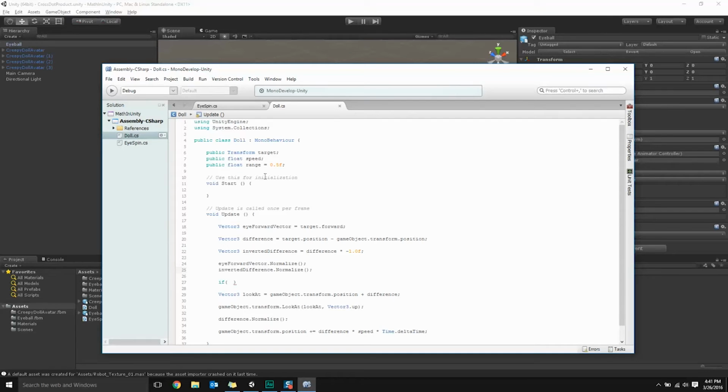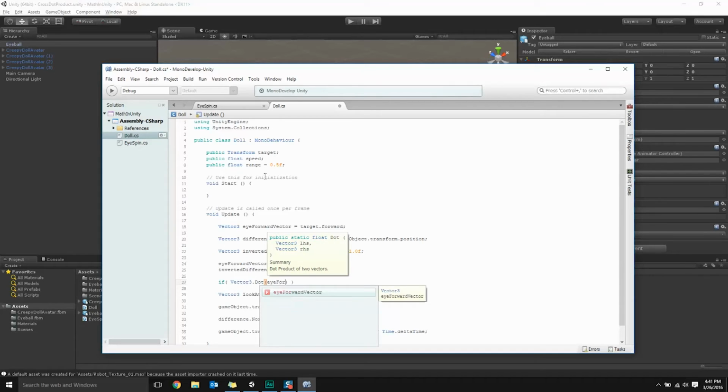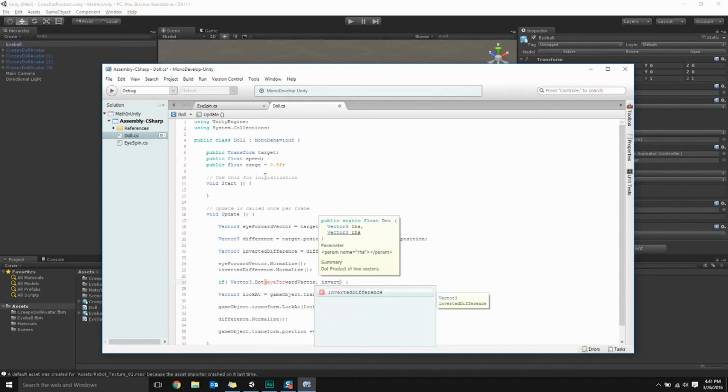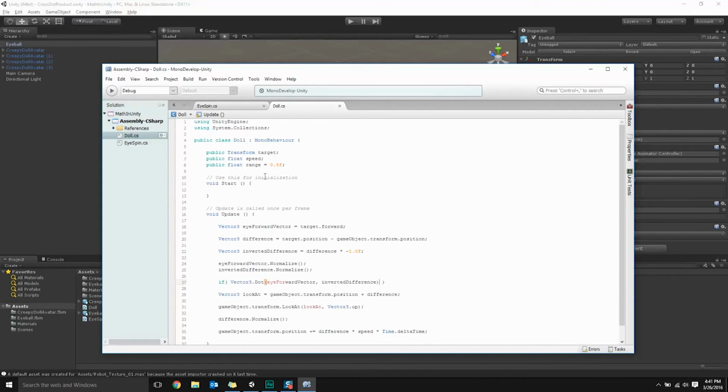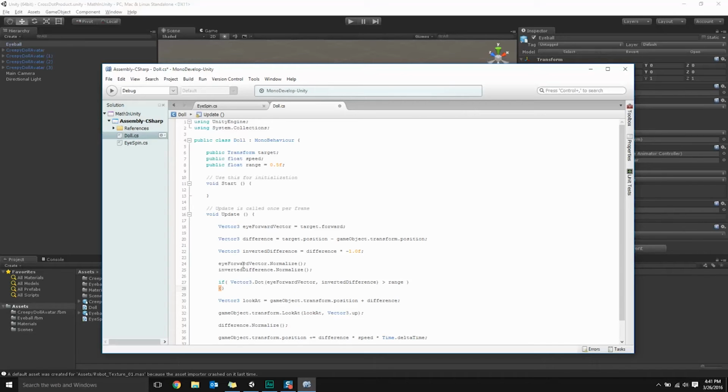Make sure they're perfect. Now we just need to dot product these two. So let's do Vector3.Dot, and let's do eyeForwardVec and now invertedDifference. So if this dot product is going to be greater than our range, which means it's positive and that it's looking towards it, then we're going to commit all of this code down here.